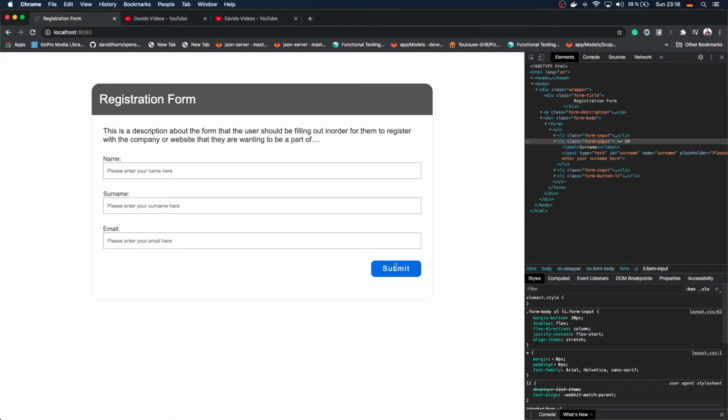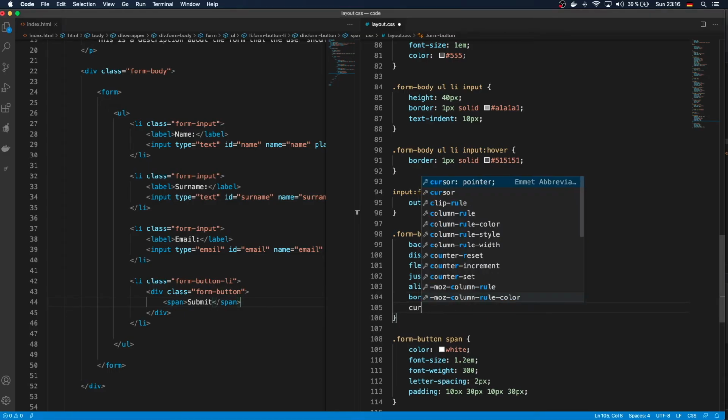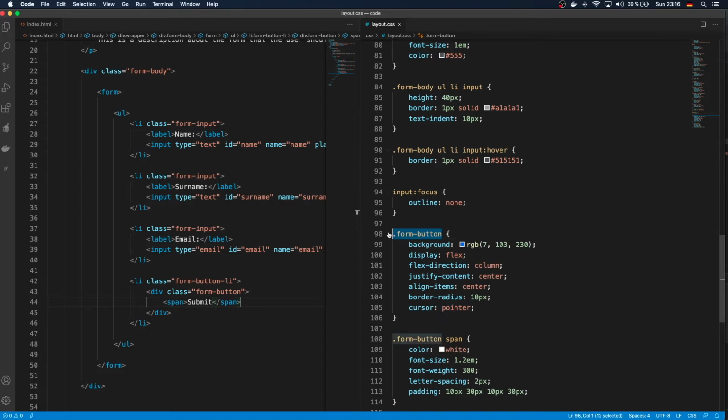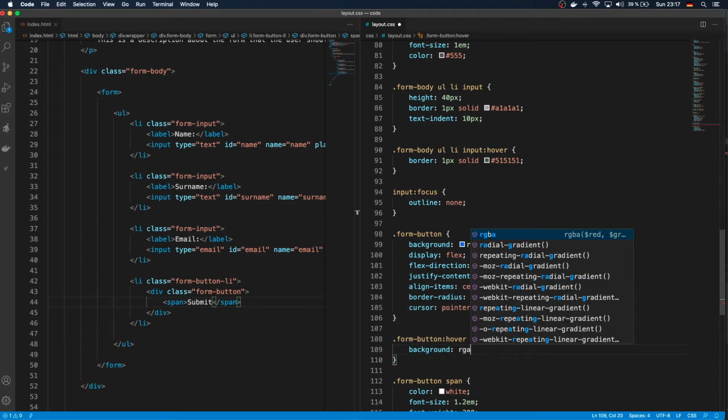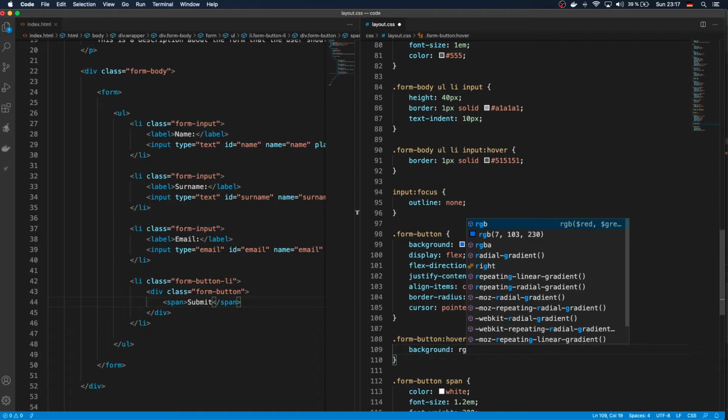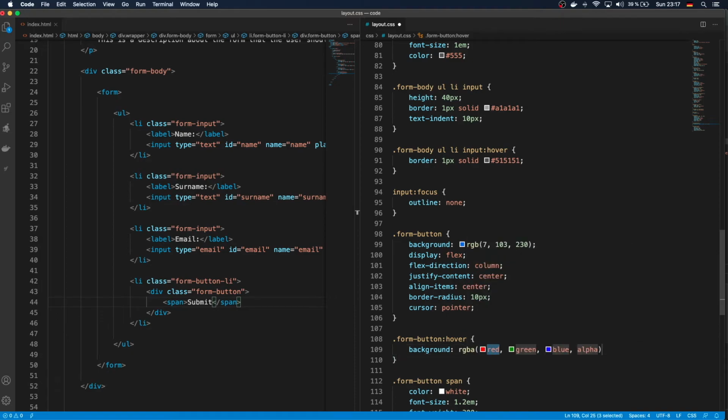Happy days. The button wants to have some form of hover, so we'll say cursor pointer, and also when the button does hover, then we'll give it a bit of a different background. We can give it then an RGB, red, we want 7, and then 103, and then 230, and then is it like this?